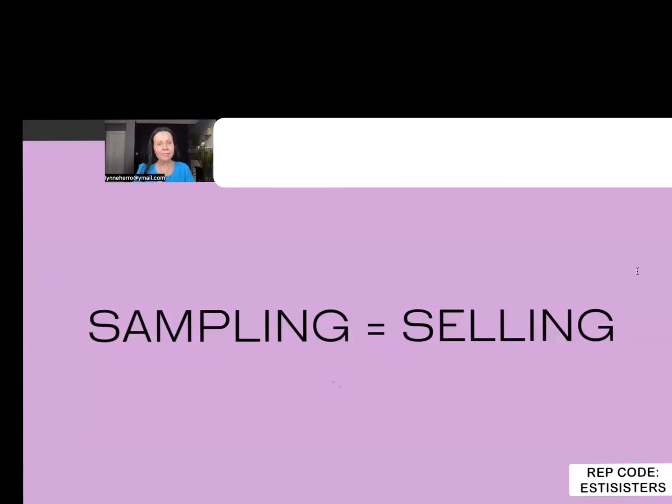So when I'm sampling the Cavi PLLA, I'm going to put about 5 ml, which is a full 5 ml in there. That's enough to last them about 5 days. I will tell you that in 5 days, whether you're giving them the moisturizer or the Cavi, they will see the difference. They will. Now, when I'm doing the moisturizer, I'm going to give them a full 3 ml. So again, my goal is to give them enough to last them for about 5 days. If it's a really good client, you want them to have both, you can, but you can give them one or the other and they're still going to have a phenomenal experience.